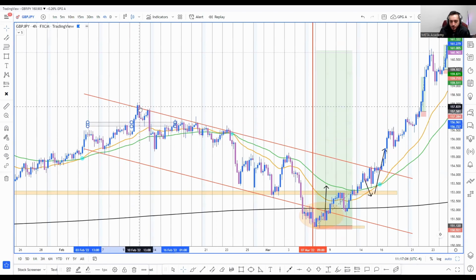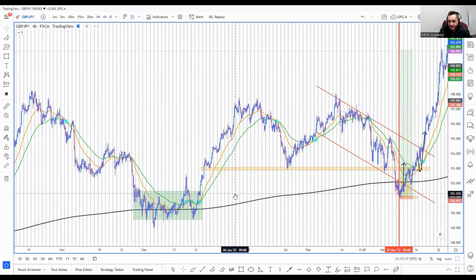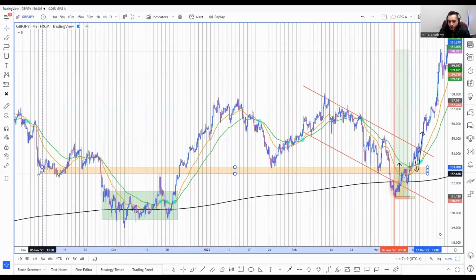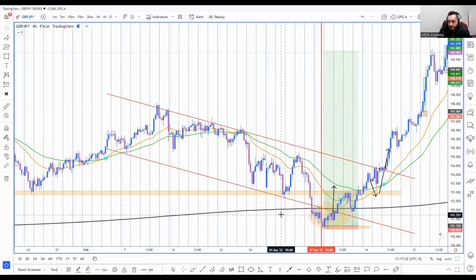Resistance created, break, retest again, acts like a support, shows a little bit of momentum to bring people into the market, and then all of a sudden turns away. Okay, the market created this zone a long time ago, and once it approached the yearly moving average, this is very important. This is usually what I tell my students, but this is very important, I'm going to tell you guys.